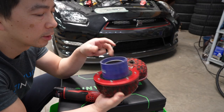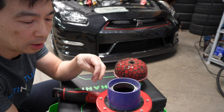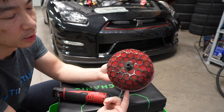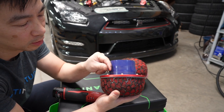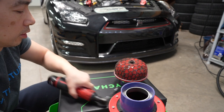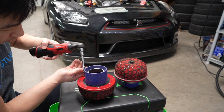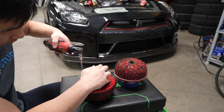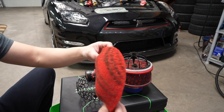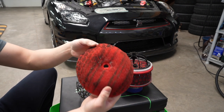So first we're gonna take the old element out of the frame here. For my specific air filter, we have to take all the Allen keys off, and that's a number 3. So we're gonna do that right now. There you go, and that's it. Garbage.